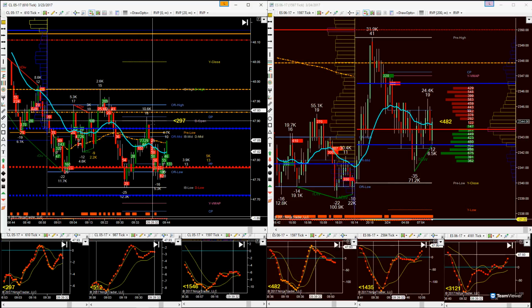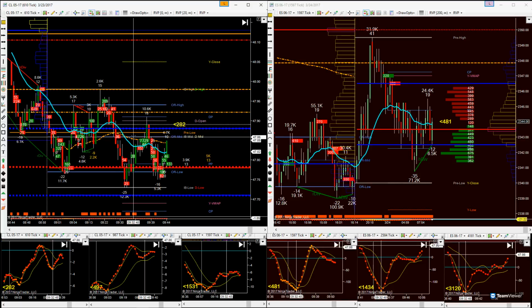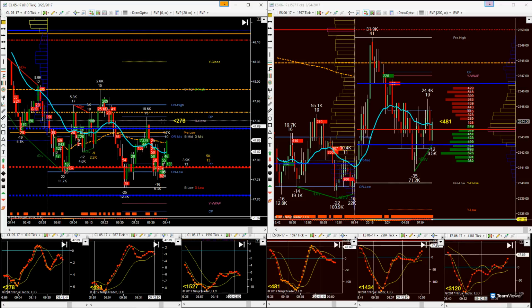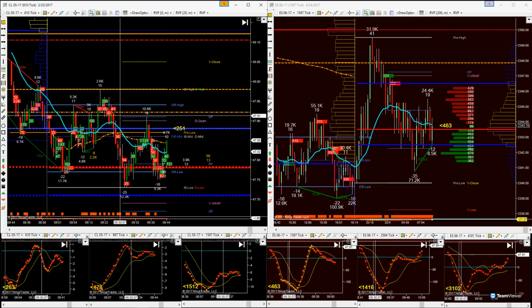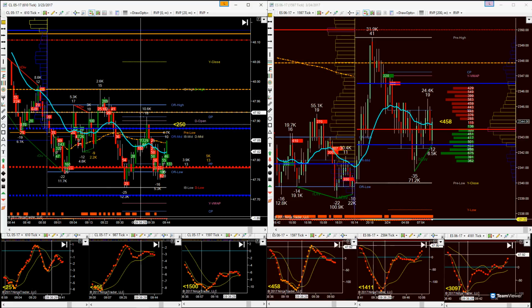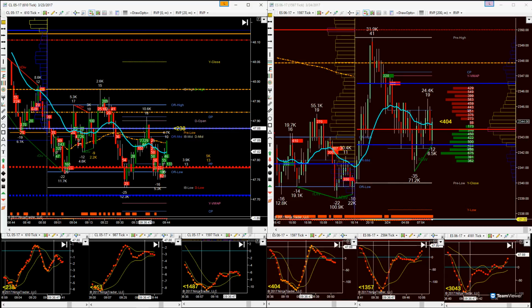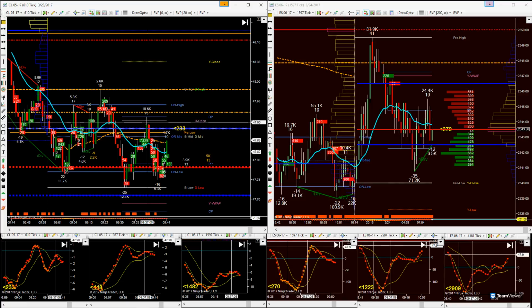Obviously, plenty of room if we come back. It doesn't even have to come anywhere near back. The actual high of day at that point, even just to the mid, is 10 ticks if you're in at 76. Ultimately, you get all the way back up to the open of the day, and it fails. You could see here the BBs from the high of day to this move are following perfectly, slowly declining on the 610 and the 987. That is not the case on the 1597. You're actually getting hidden divergence there, but I'm not going to bother with that. So you get a move up to the open today. I really don't see where I would have gone short here.